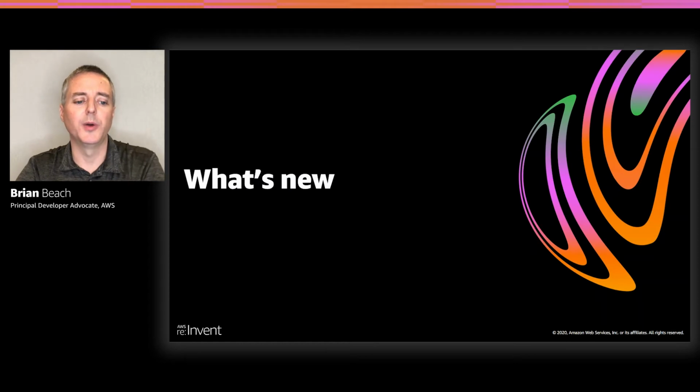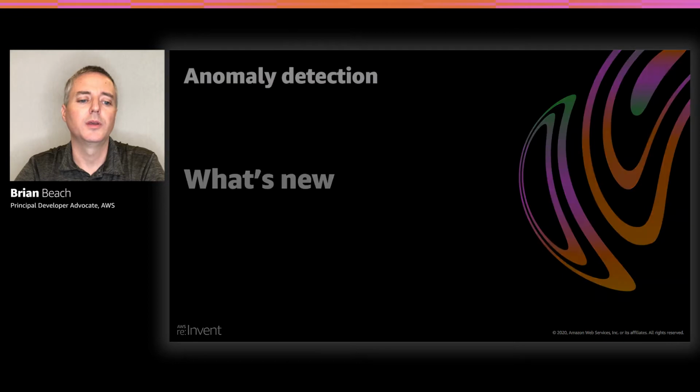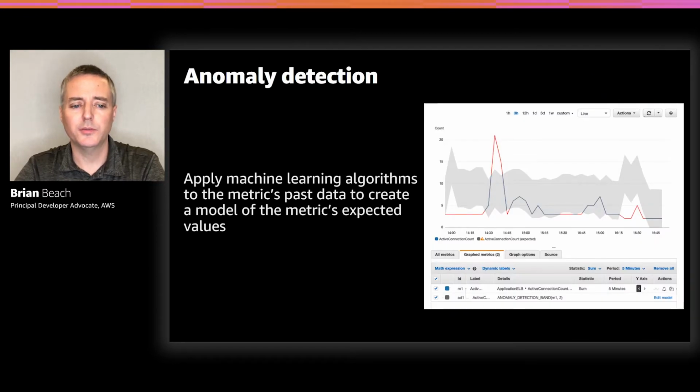So before we jump into a demo, I want to talk about some of the new announcements that have happened over the last few months. So anomaly detection, this was about a year ago, and this is really designed to make your life easier in setting up alarms. As you're collecting metrics, in the past we collect hundreds of metrics across all of our microservices, but it becomes very difficult to understand where to set thresholds for alarms. Am I concerned when CPU utilization gets to 70% or 90%? That's hard to make those decisions on a metric by metric case.